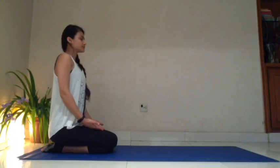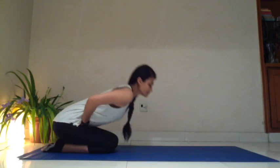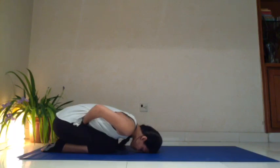Back straight. Make fists from both of your hands. Put them above your groin. Take a deep breath in. As you exhale, bending from the base of your spine, go down. Your heels and hips remain in contact. You don't have to touch the ground with your head. Keep breathing comfortably, normal breath.